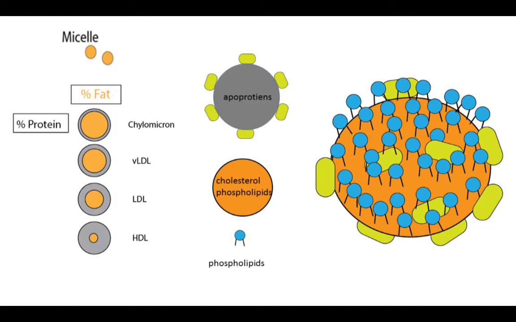Micelles are fat droplets that have been broken down via bile salts, or another name for that is emulsified, into small absorbable units. So during the lecture, when we talk about the lipoproteins, we'll be talking about chylomicrons, VLDL, LDL, HDL, and you can see the orange represents the cholesterol or phospholipids, the gray represents the protein component, and the blue represents the phospholipid. The structure all the way to the right is a structure that can contain any of these components but doesn't represent a particular lipoprotein.